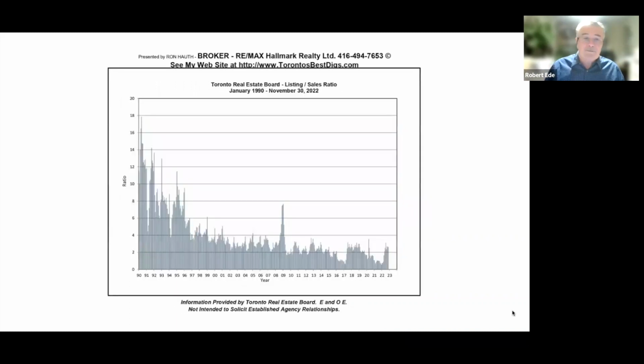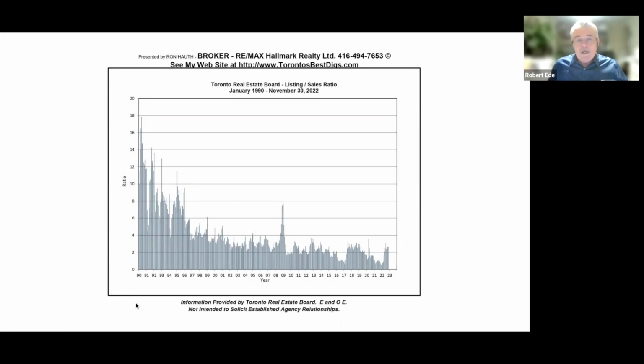Same thing with buyers. Here's the same thing, but a different fellow in our office, Ron Hott, made this chart, and it shows the same, even though he calls it the new listing ratio, it's the number of months. His goes back further, and that's why it's included in 1990, where there's a terrible, terrible, terrible time of nearly 18 months of inventory. Then you go halfway through the chart and you see the same nearly 8 that I had on mine. And then you come down to now, which is just over 2.5.